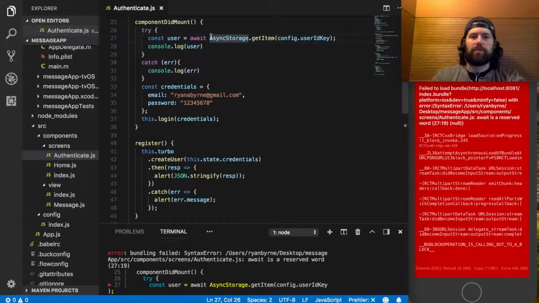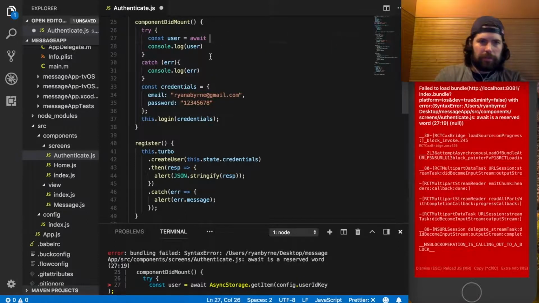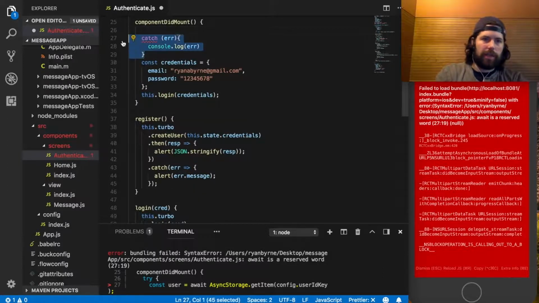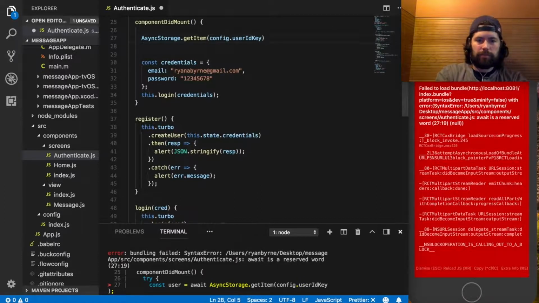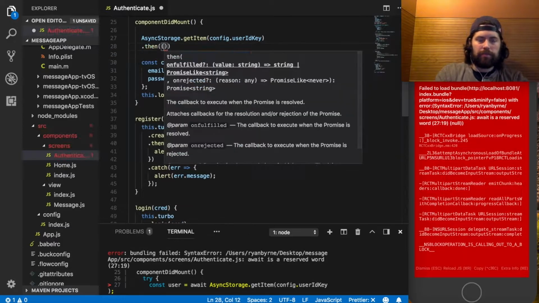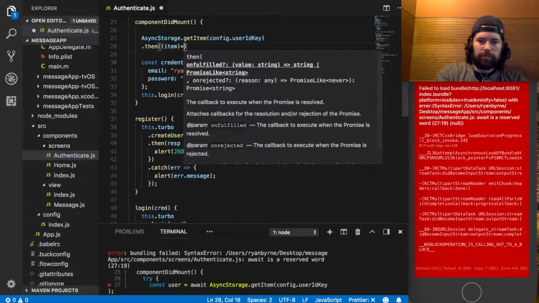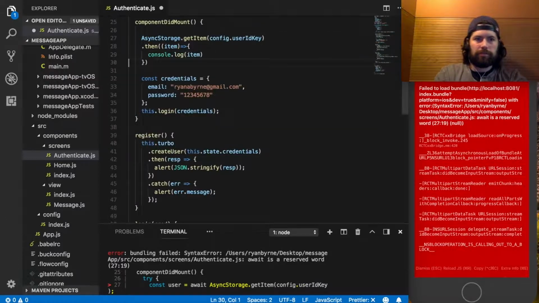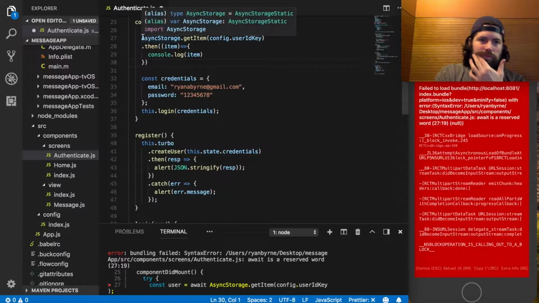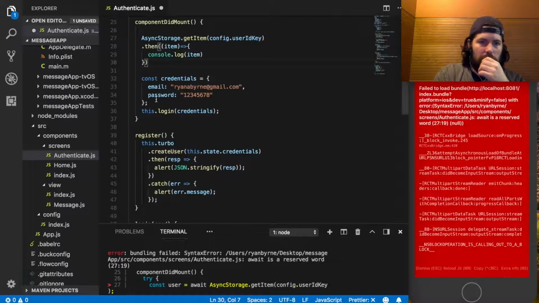I'm just going to go back to a promise-based approach real quick. So grab this and get rid of all this try catch stuff. And we're going to say getItem, then console log item, and then we're going to also log in there.